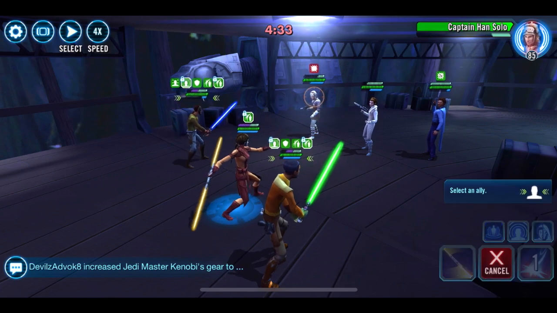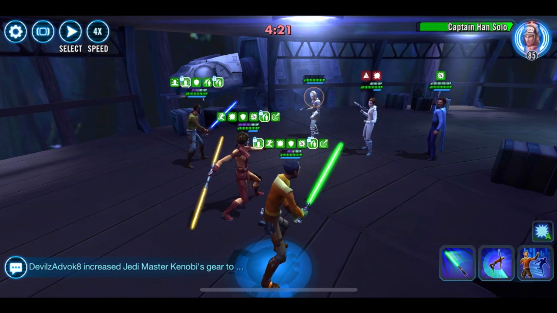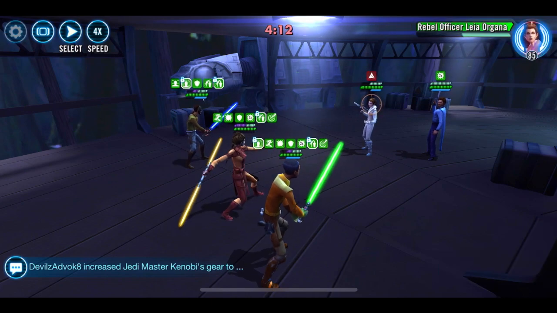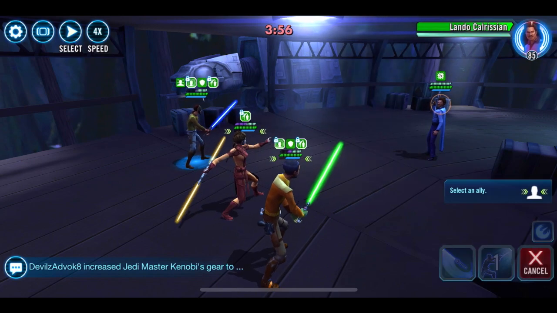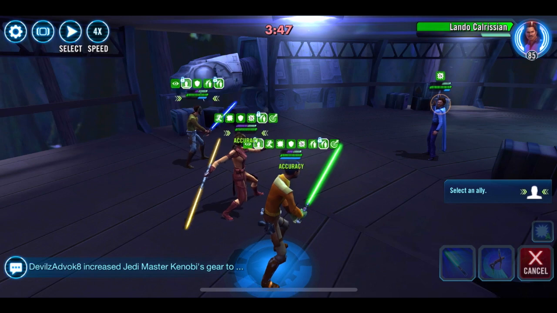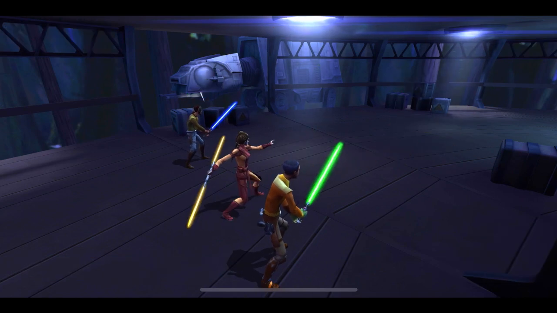Oh, we missed. See if we can stun. There we go. Let's get rid of Captain Han. There we go. Almost threw my protection up on Kanan. Goodbye, Rolo. I'm going to call Kanan to get him more protection up. And 54.